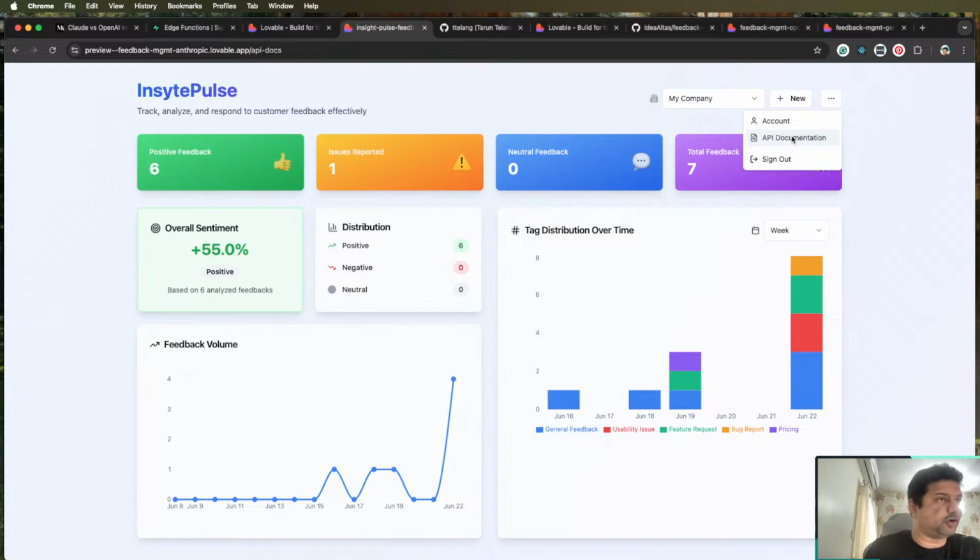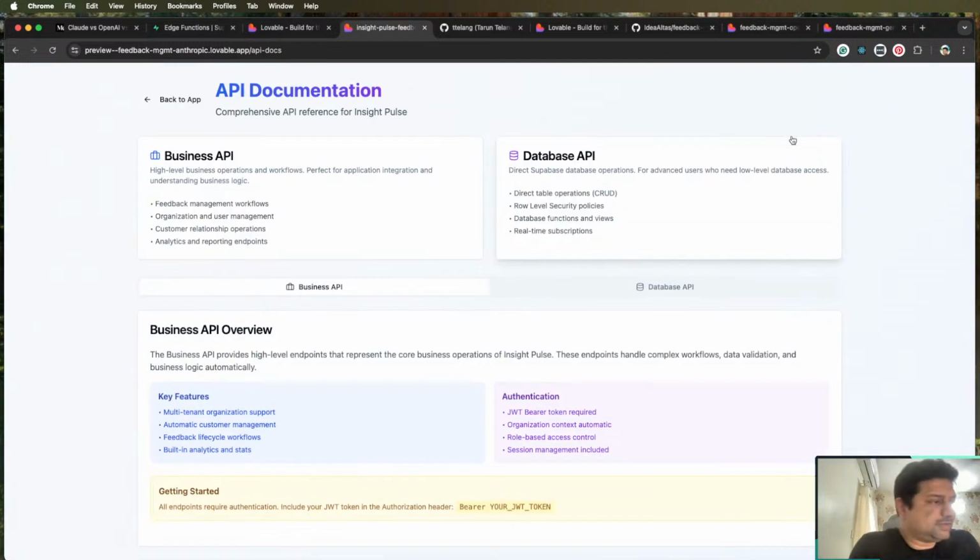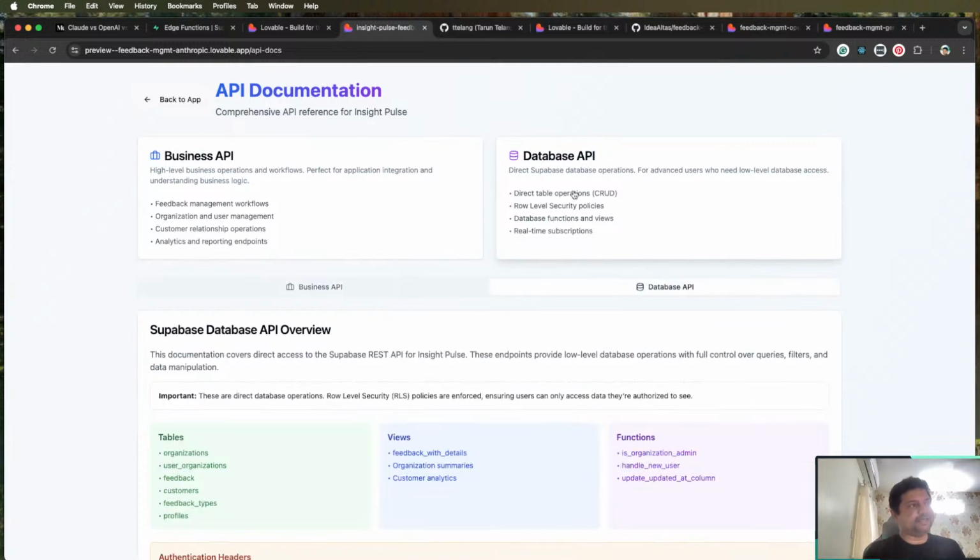It's also generated automatically because I've worked with large organizations like Microsoft, Oracle, SAP, and I know the importance of database documentation. I built this app thinking that I would be creating a SaaS product out of it, and it would be my startup. So I had decided to do the documentation as well. Here Supabase automatically provides the database APIs for you.